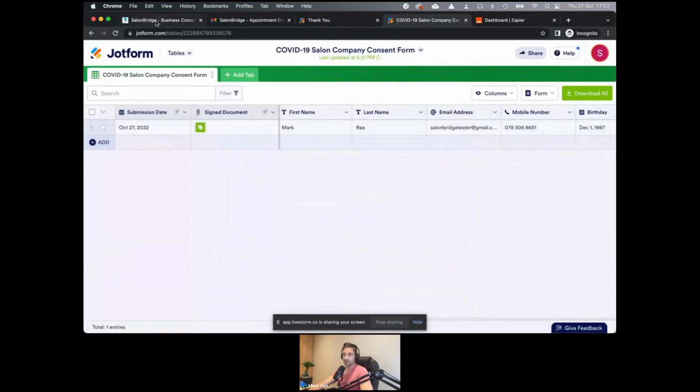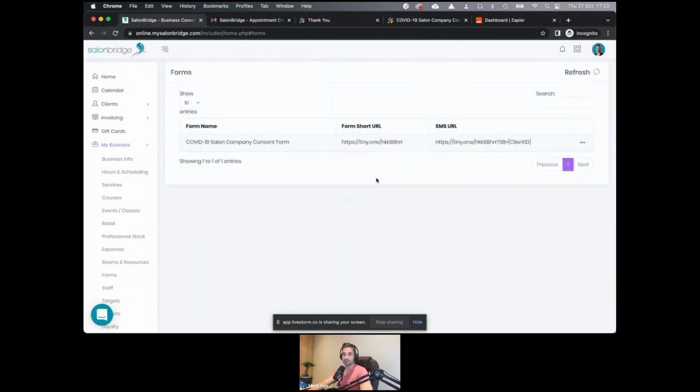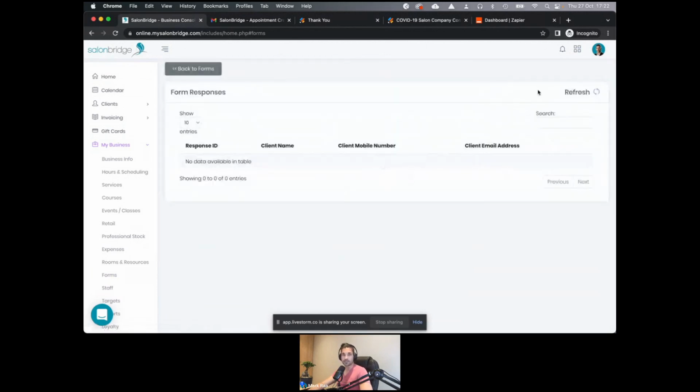Let's go to SalonBridge. I will also specify that we pull in form responses periodically. So you're not going to see it maybe as quickly, but let's have a look if we can maybe refresh this or re-pull in those submissions. So I can see here Salon Company Consent Form. This is the form. I want to view the form responses, and nothing's pulled in yet.